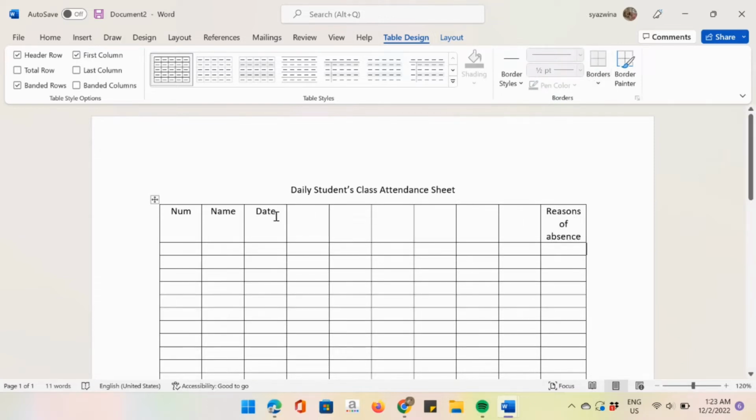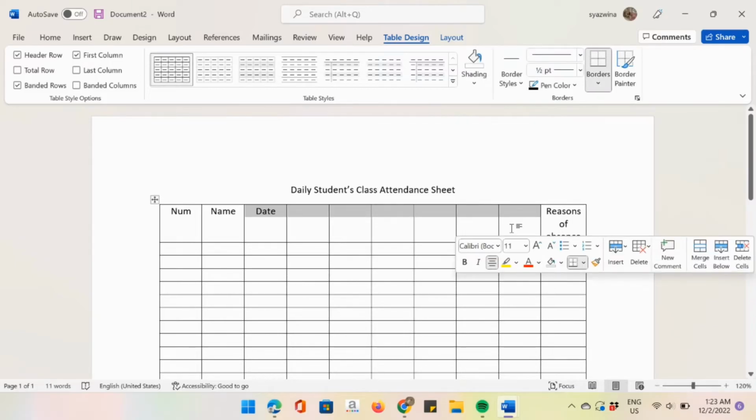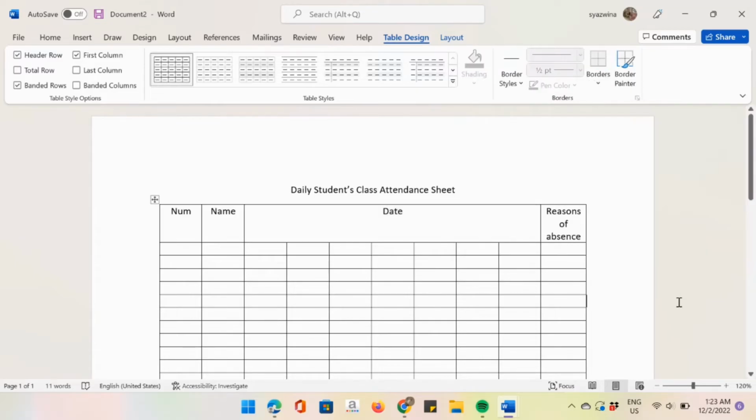And then select the third until the seventh column of the first row, right click it and tap on merge cells. So now you have 4 columns.